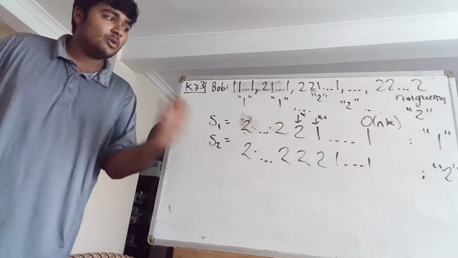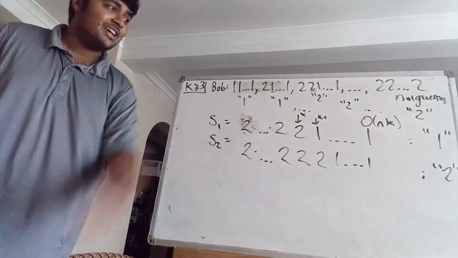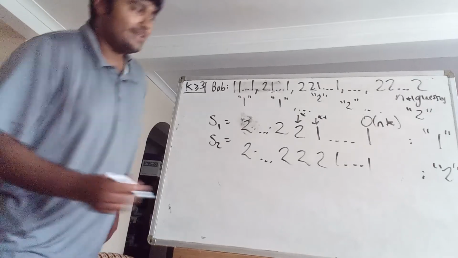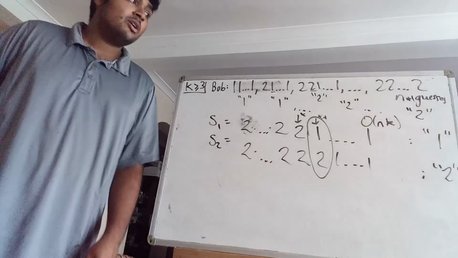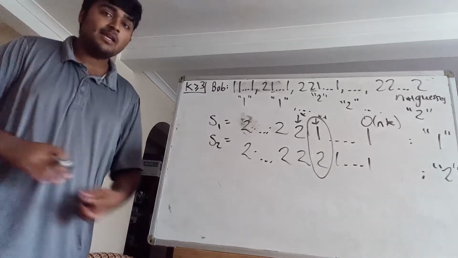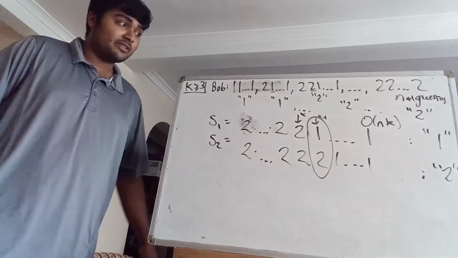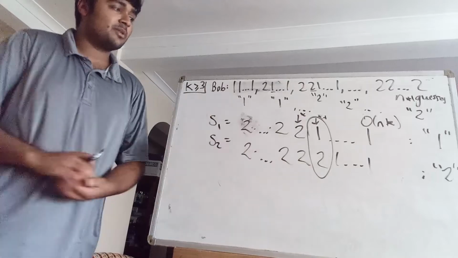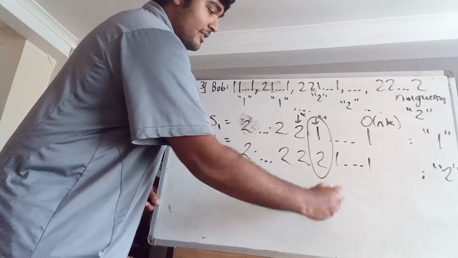Now we've got to here. We have a sequence S1, which is a bunch of 2s and then 1s, and then S2, which is a bunch of 2s and then one more 2, and then the rest 1s. And Alice says 1 to this one, and then says 2 to this one. Well, that means in the alpha plus 1th position of Alice's code, there is a 1 or a 2. How do we know that? Well, let's suppose that there wasn't a 1 or a 2 in the alpha plus 1th position. Let's say it was a 3 in the alpha plus 1 position. So Alice's code was something, something, something, and then 3 here, and then something, something, something.